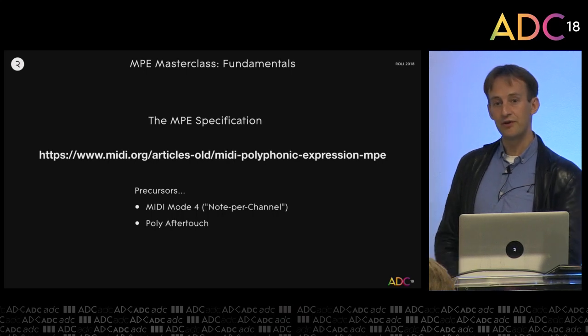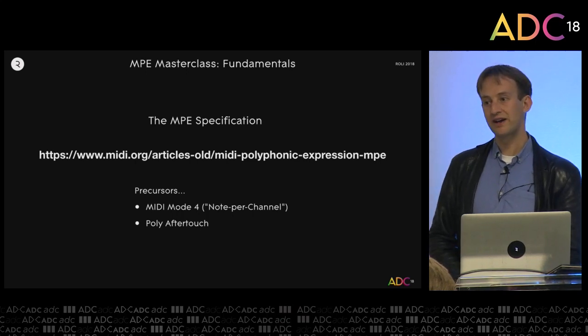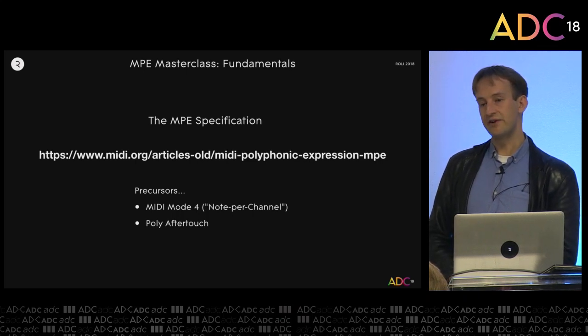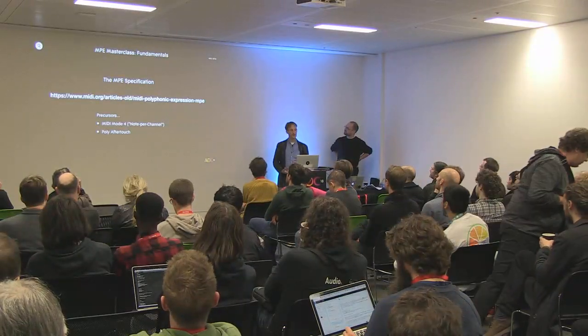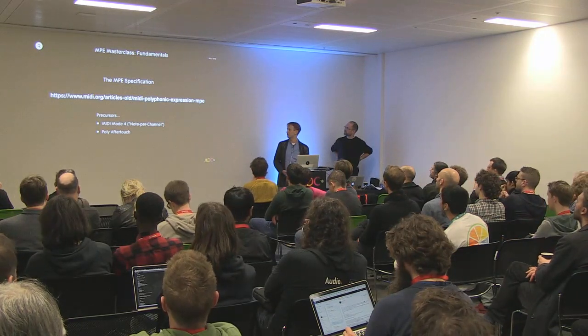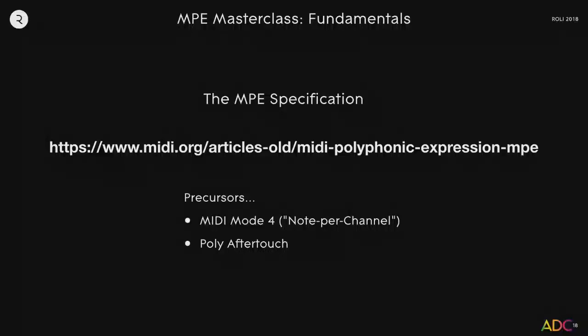So, if any of you are familiar with MIDI Mode 4, this has been in the MIDI spec since very early on. If you've ever used a MIDI guitar controller, this is a variant of the MIDI spec, which lets you send one note per channel for the strings on a MIDI guitar, so that you can do things like the slides and bends that are possible on a guitar. And then poly aftertouch obviously has been around since the 70s, since the CS80. Again, not that widely supported until recently because it's expensive to do, and relatively few keyboards and synths supported it.